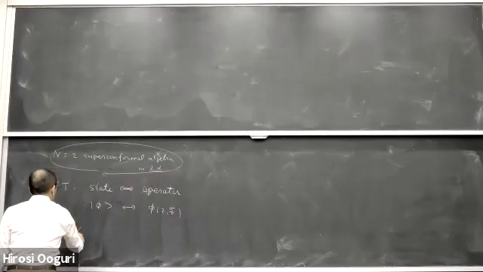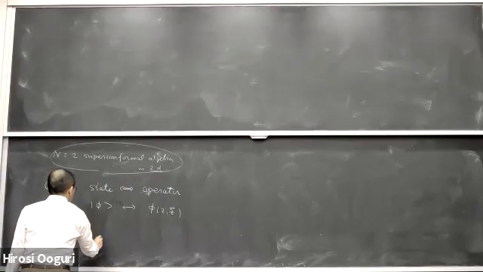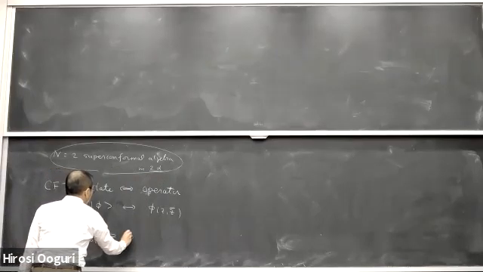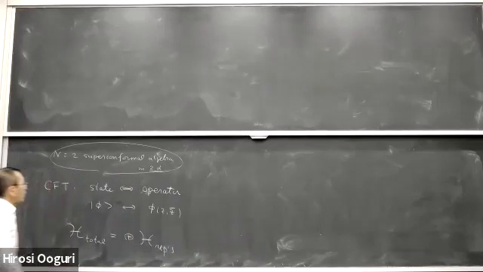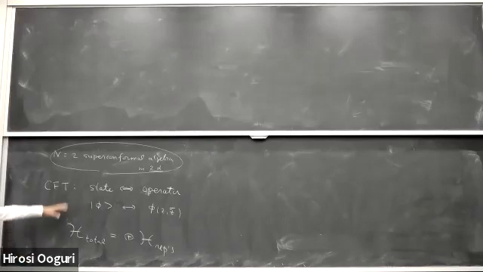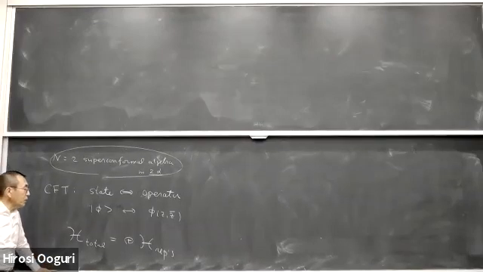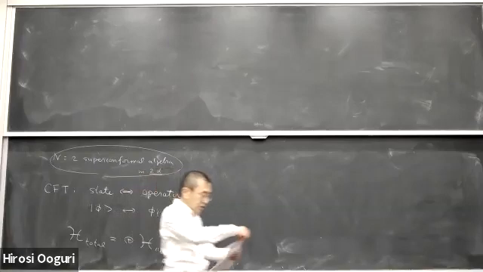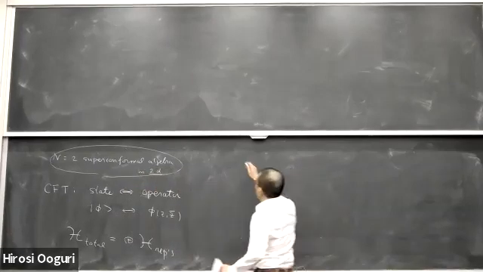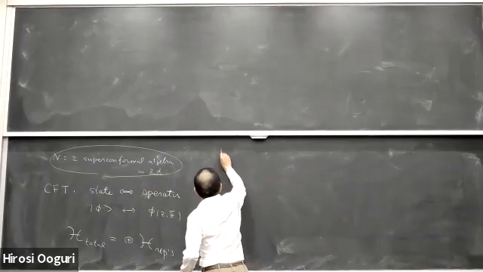So that means that the total Hilbert space is decomposed into representations of superconformal algebra. One of the generators of superconformal algebra is the Hamiltonian, whose spectrum should be bounded below in any unitary quantum theory. So that means that the representations that appear here should be highest weight representations. So that means that there is a highest weight state.